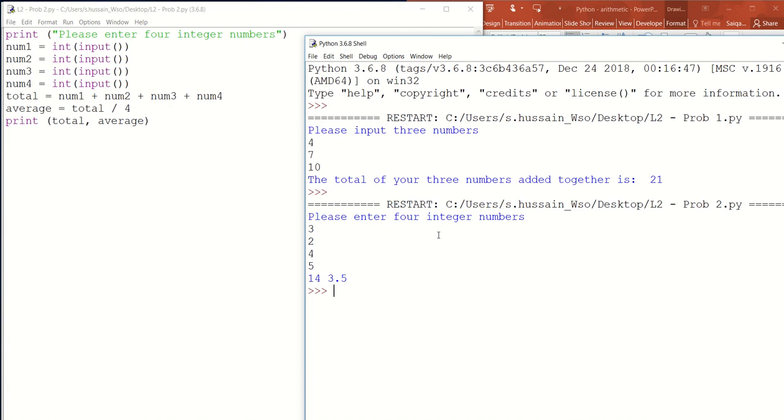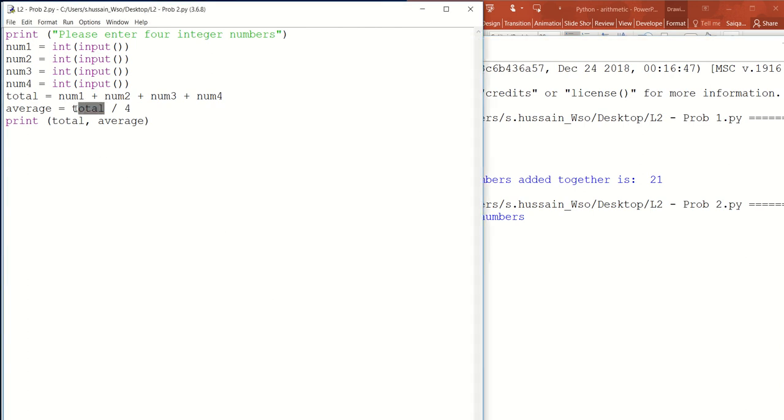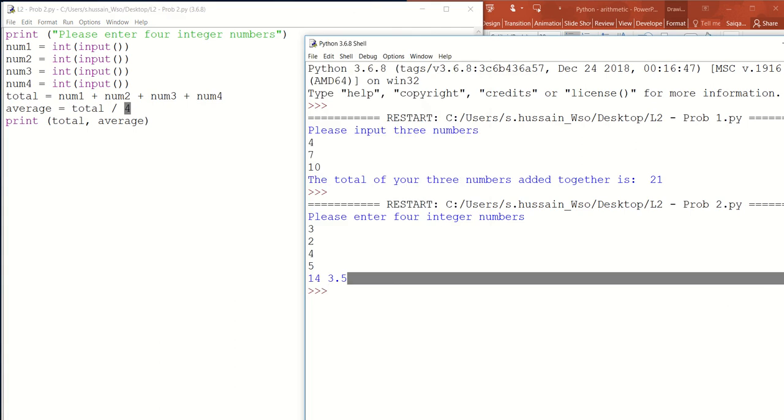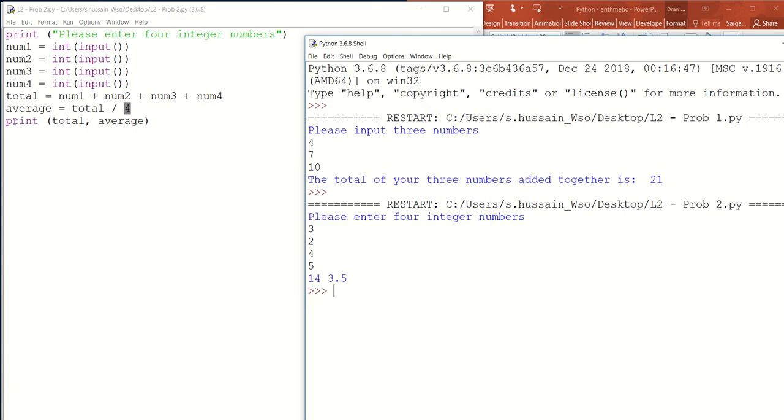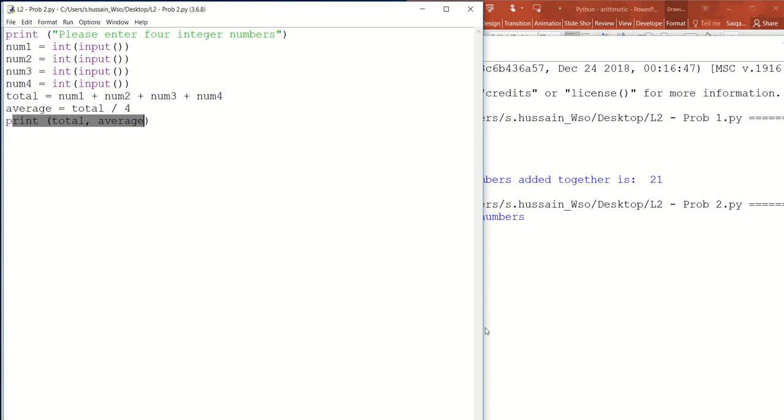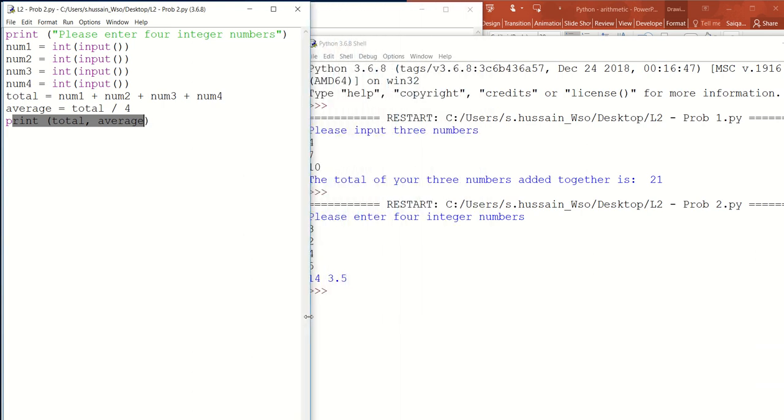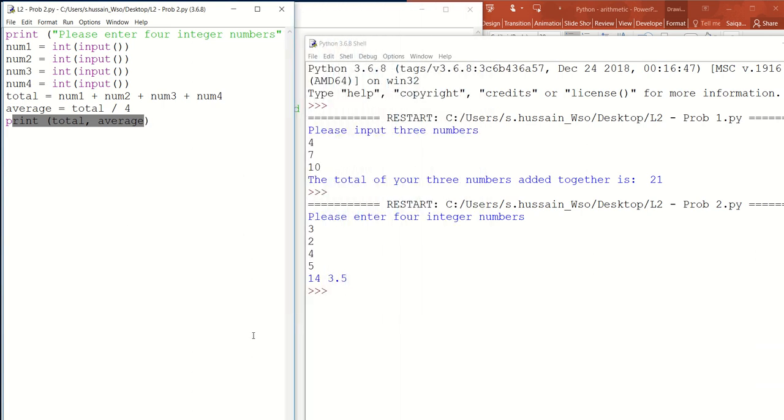Okay, it has done exactly what I asked it to do. You can see it's taken in 4 inputs and it treated them like integers, because it's done what we expected. It's added my 4 numbers together to give me this value, and then divided the total by 4 to give me this answer here. The way I printed it has resulted in this output over here, which is not user-friendly. So you should figure out by just looking at this how we can actually make that more user-friendly.